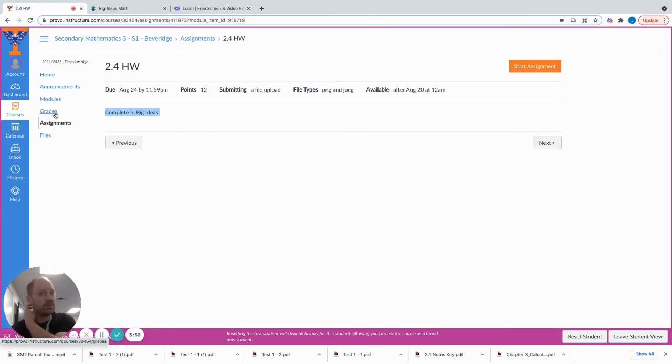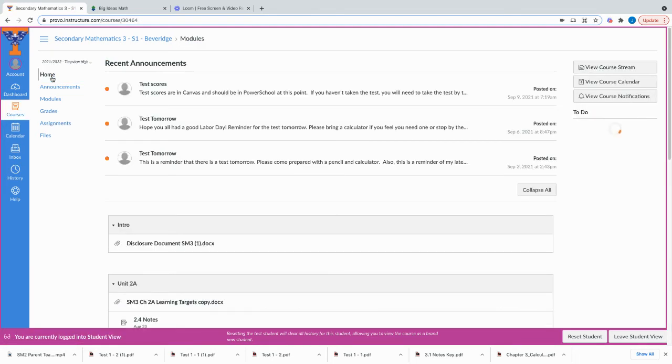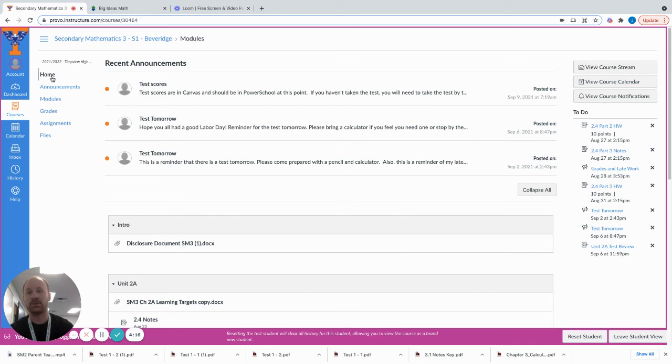I know a lot of parents like to use PowerSchool. I don't typically use PowerSchool in the sense that I use Canvas, and my Canvas page will sync to PowerSchool. So I use Canvas a lot, and Canvas syncs to PowerSchool. I came from UVU, and we use Canvas all the time, so I'm very familiar with Canvas. Not super familiar with PowerSchool, so thankfully for me, they sync together.